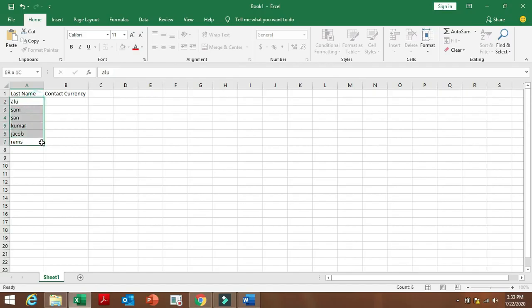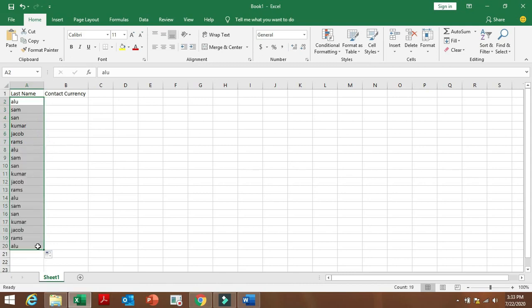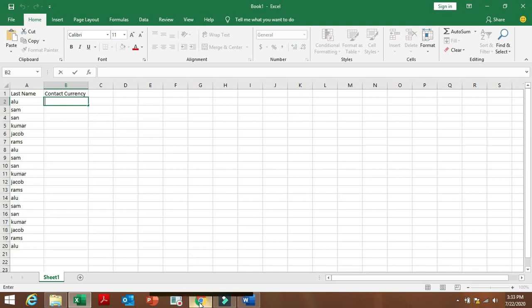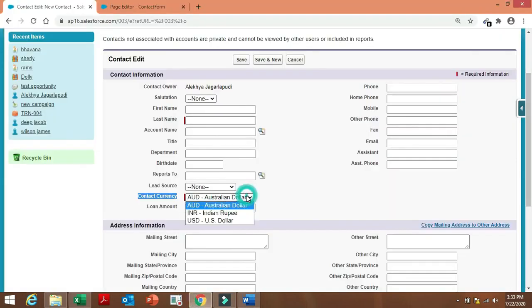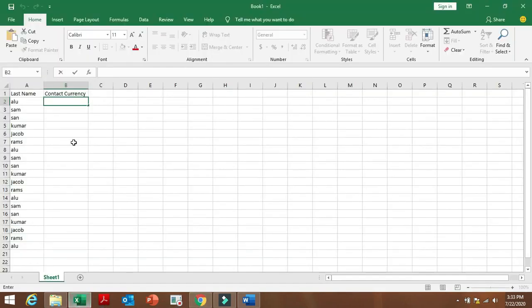Now we are moving towards data importing. I tried to input some contacts. I used two fields here, last name and contact currency. I'm typing in my org.